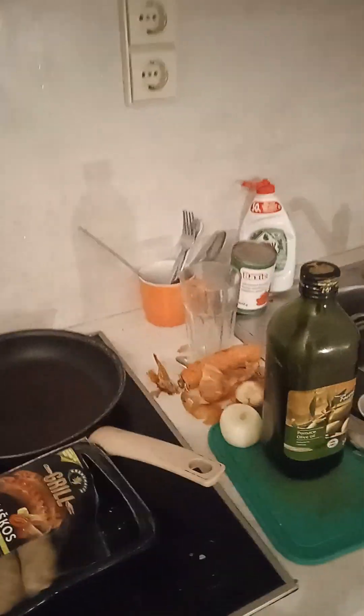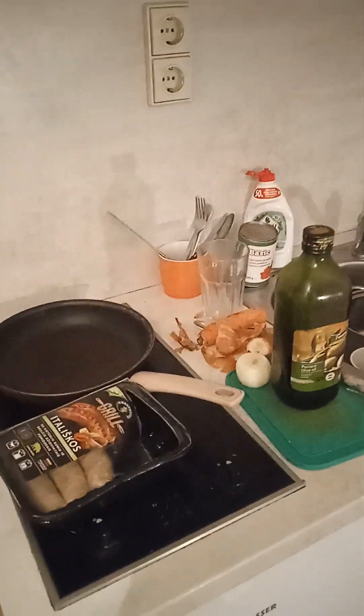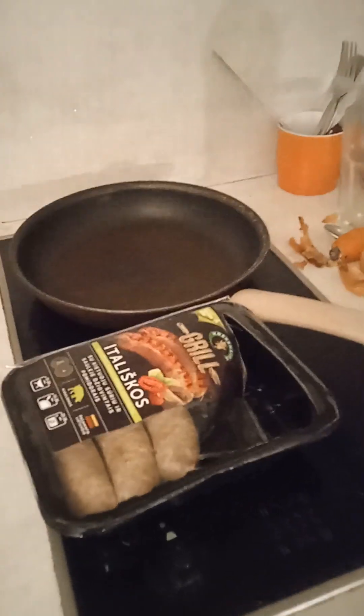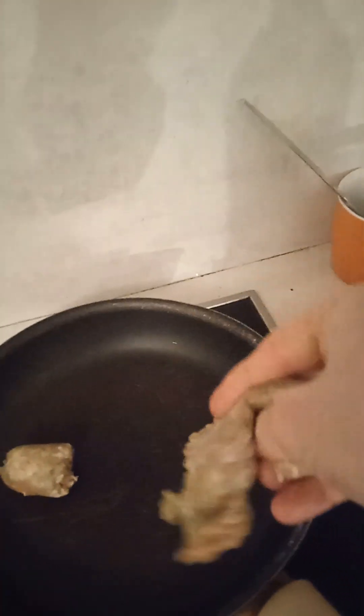It's about nine o'clock at night and I'm going to make a quick bolognese sauce. Keep your eyes on this — get a sausage, tear it apart, squeeze it out of its skin. These are Italian sausages, actually, but in Lithuania. Squeeze them out of their skin — this is going to be a quick ragu.